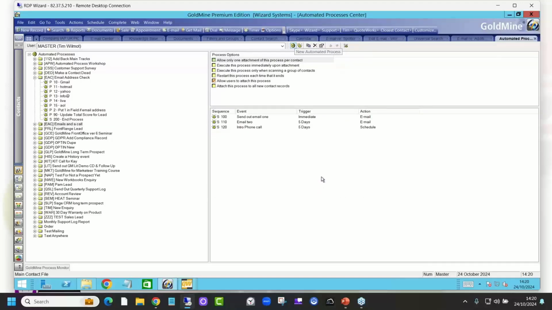Now, that was the process created. You have to then attach it to a record and process it. There will also be a phase of testing that process as well. Nothing beats giving it a little bit of a test internally just to make sure it works okay against a test record. So it might be a good idea, if you are using an automated process for sending out emails, to create a test record in your GoldMine system with one of your own internal email addresses against that contact, just to make sure these events are triggering as expected.